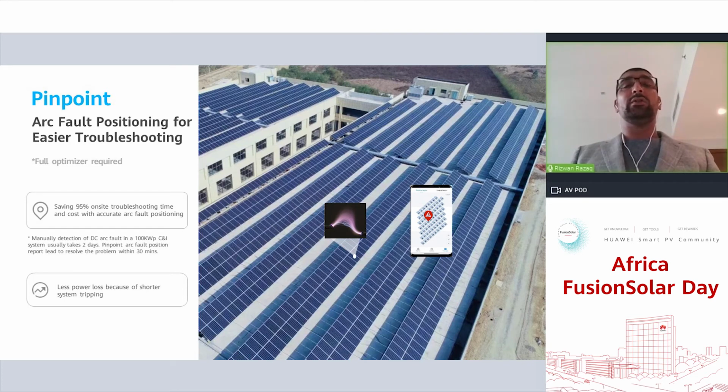Your engineer on site can then safely get to that site, isolate that problem, and fix and rectify that problem more rapidly, more quickly than the traditional solution where you are self-diagnosing where the issue is arising from.